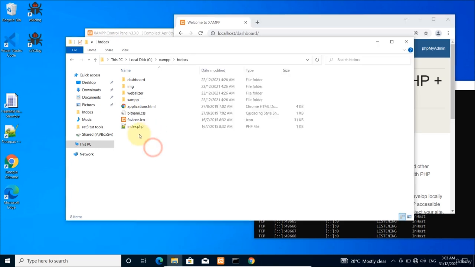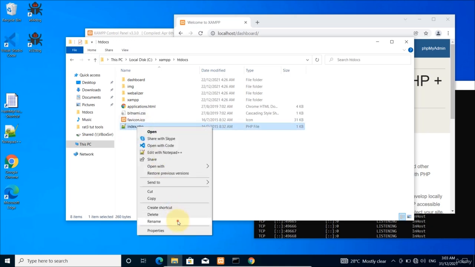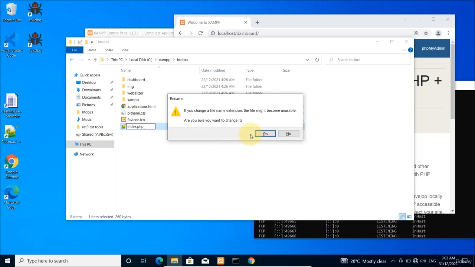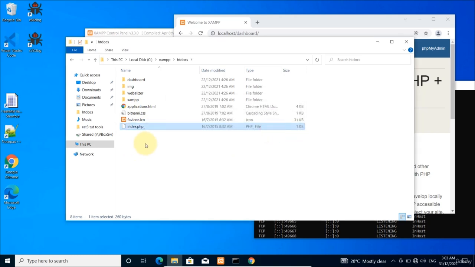We are going to put our own index page here, so we should not have this here. So we can rename this. We just right click and rename it with an underscore at the back to disable it. We are going to put our own index.php. Note that in the web server, everything you want to show to the public, you put in htdocs. That only applies to XAMPP.